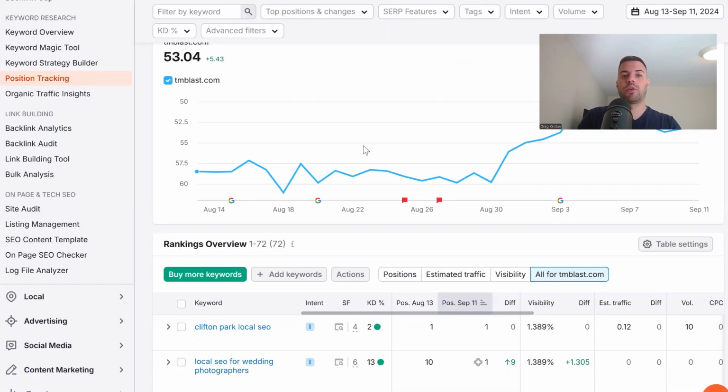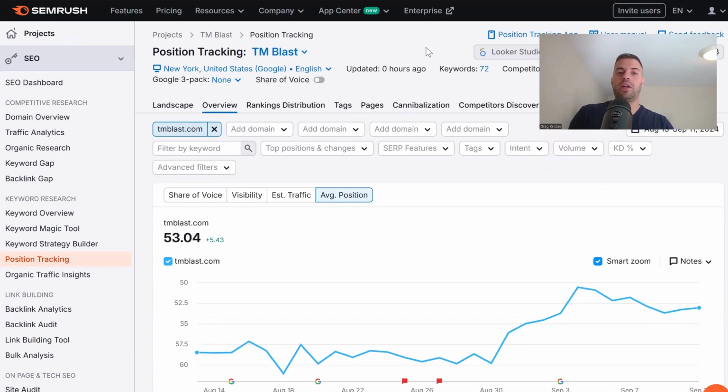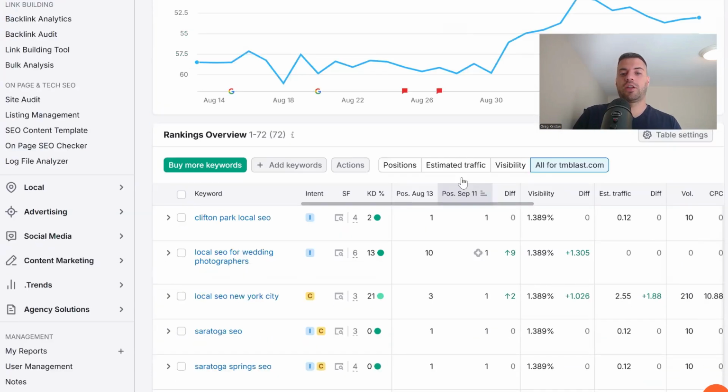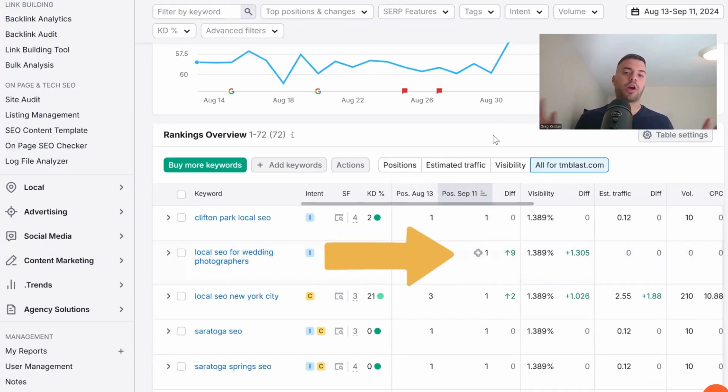is that if you're working on the SEO for your site or for a client's site, start tracking your keywords. If you're not already in SEMrush, set up a position tracking project dashboard. It'll track your keywords on a daily basis. Then if you see any icons over here, like an AI overview, you can mark that down as the date that you got into the AI overview.